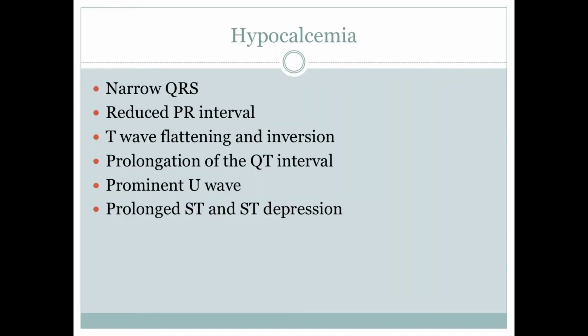And the other thing I said to watch out for is hypocalcemia, which is going to have a reduced PR interval. Like I said, there's prolongation of the QT interval, sometimes you get a prominent U wave, prolonged ST and T wave depression. Just something to watch out for when you're thinking about electrolyte abnormalities in ESRD patients.